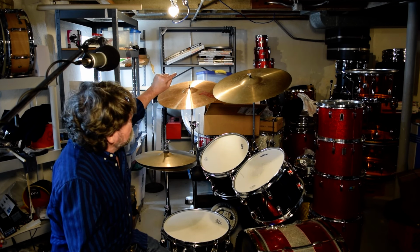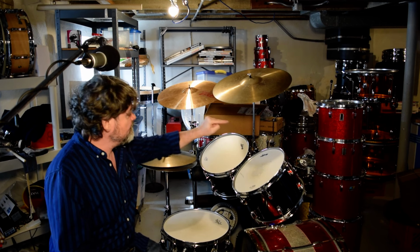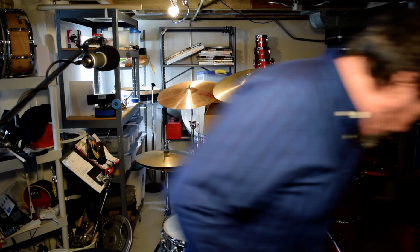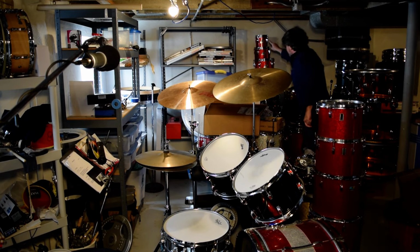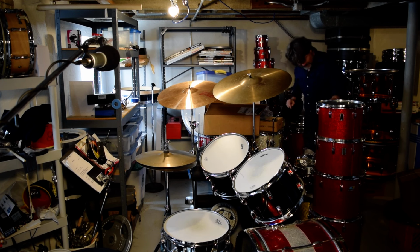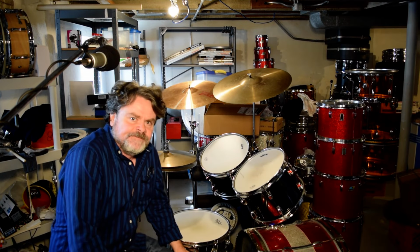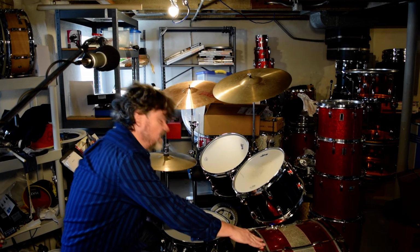But the drums, I'm not going to keep them. So there's a 6, an 8, a 10, a 12, a 13, a 14, a 15, a 16. Wait a minute, hang on a second here. 6, 8, 10, 12, 13, 14, 15, 16, and then the 18-inch floor tom. And it comes with the stands. There's 4 stands. Oh, but the bass drum is 14 by 26, okay?